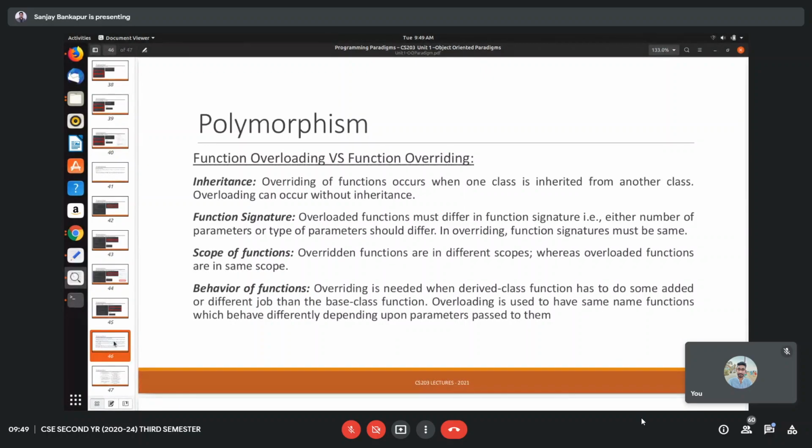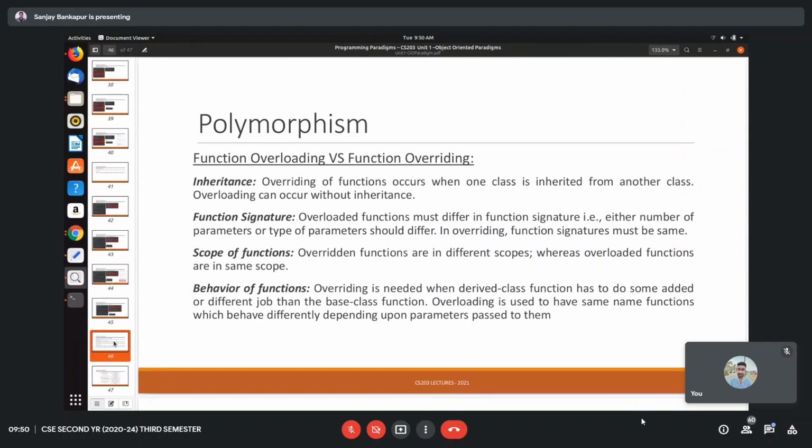So the overriding concept comes only with respect to inheritance, right? But overloading can occur without inheritance. Same class name, same function name. There should not be any relation, something like that. So this is one thing.